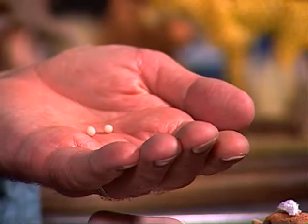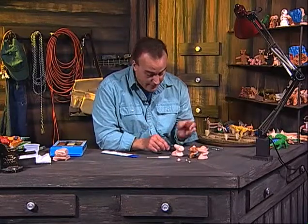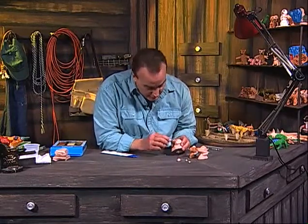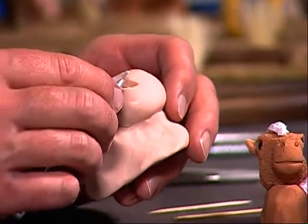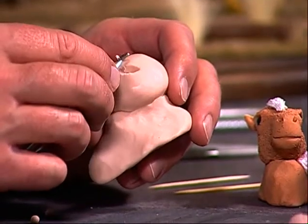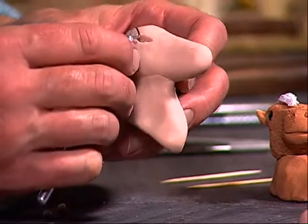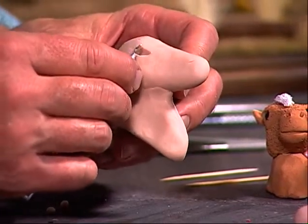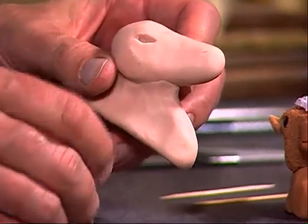Those little balls, we're going to put those back into the eye socket. But I just want to make sure that I've made them big enough. I'm going to put these down on the table right now. And I'm just going to make sure that these are wide enough now. I just kind of look at this, and I might want to work it a little bit, see how wide it is. That looks like it's pretty good. I just want to make sure there's no extra clay or debris in here. There might be extra clay in there, so I'm just trying to scoop it out.